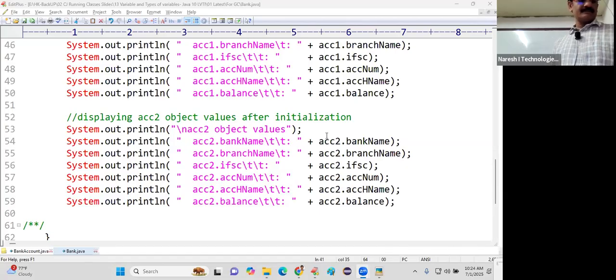Understood my question? There is a small problem in that code. What is the problem? Identify. Slash t missing.